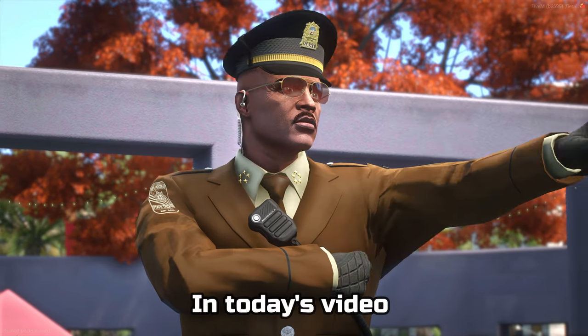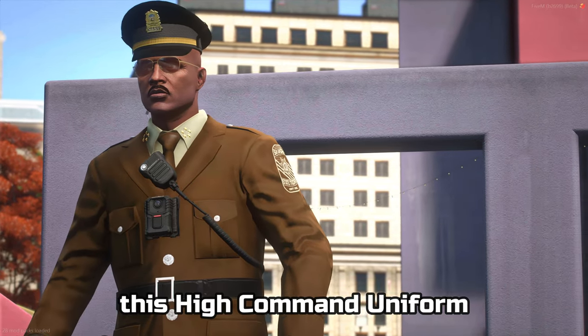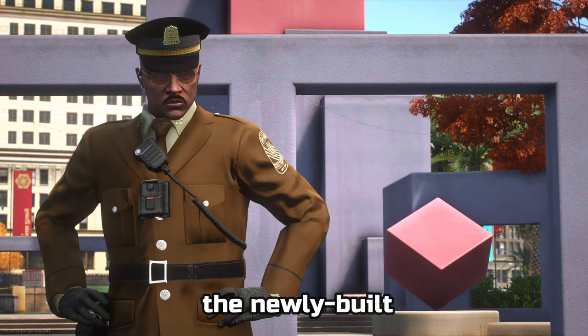In today's video of GTA 5 RP, we're going to be playing as a state patrol supervisor in this high command uniform. Now, in this video, it was our goal to successfully stop this individual from bombing the newly built Mile High Club Hotel.